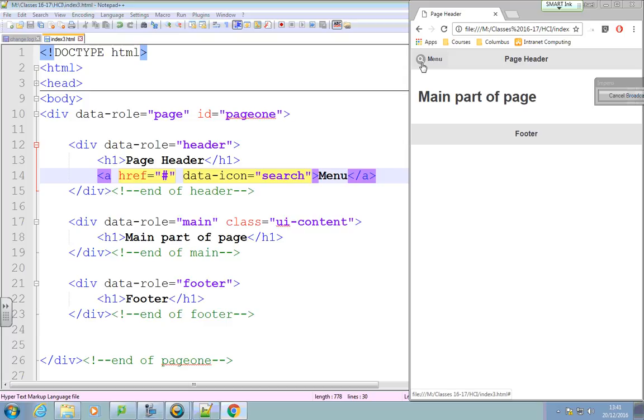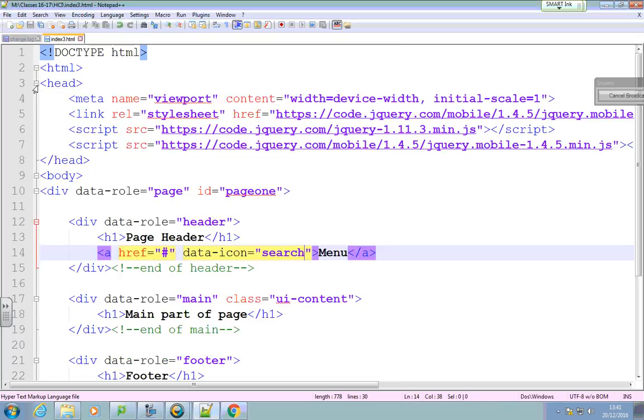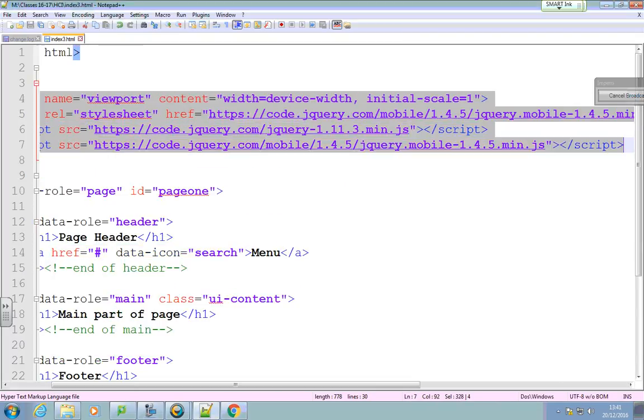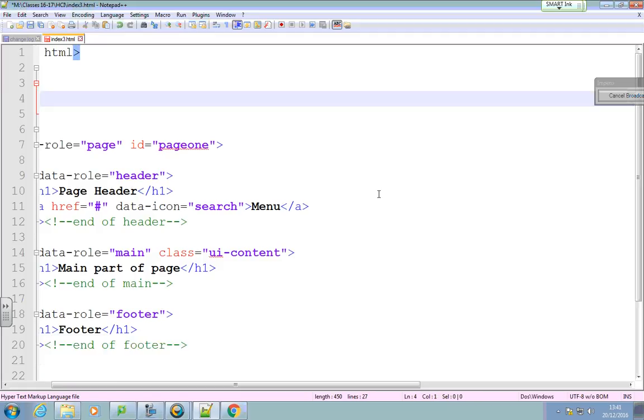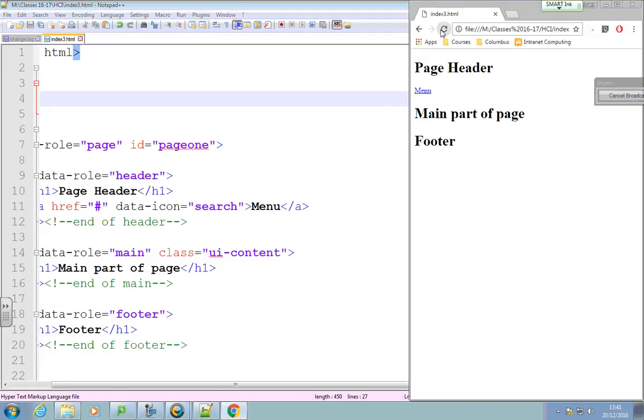Now, if we hadn't put the links in the head of the document, this wouldn't work. So very quickly, I won't make you type it in again, but if I take those lines out and save it, it just looks like that.